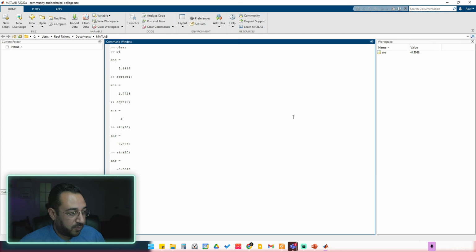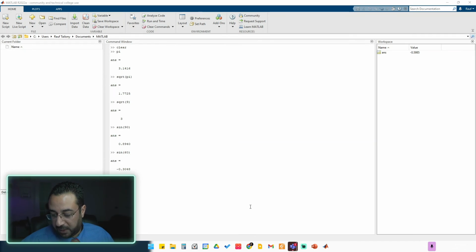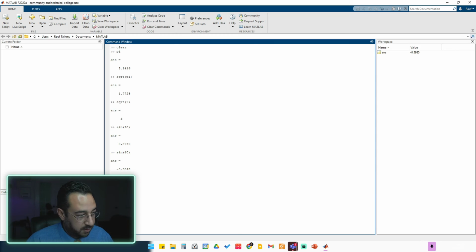You can confirm that with your scientific calculator as well. Then what if I want to find, same concept, cosine 180, close the parentheses, hit enter, that gives you minus 0.5985.